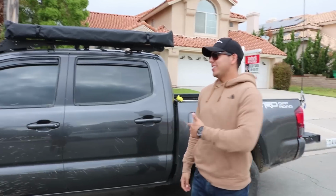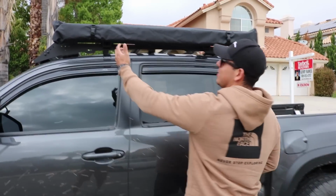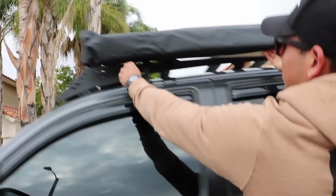All right, guys, so now we're going to open up the awning, give you a good look at what it looks like when it's fully extended. The first thing you want to do is take the clips off, then you'll find a zipper right here. Open up that zipper.